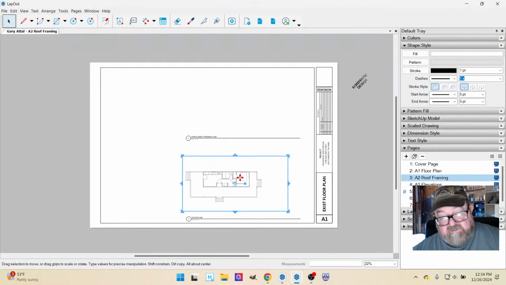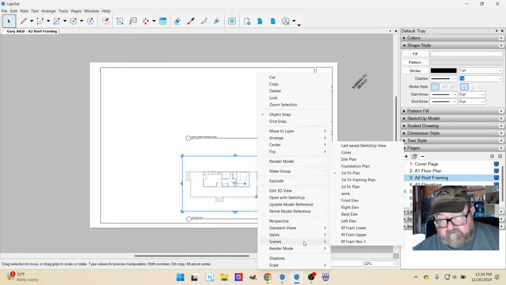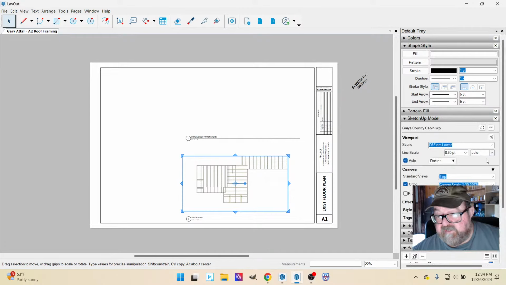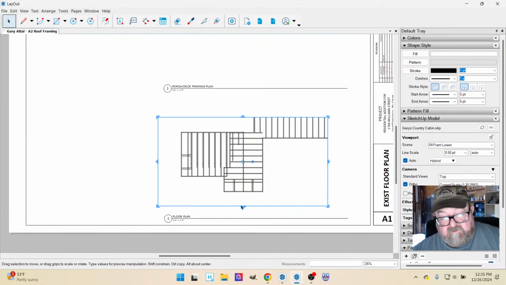Then go into here. Update. I think we want to do our lower first. And we'll set this up as a hybrid that makes it a little clearer and darker. And we'll get this little box.